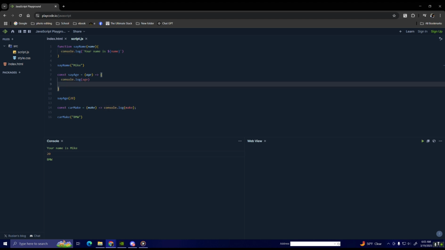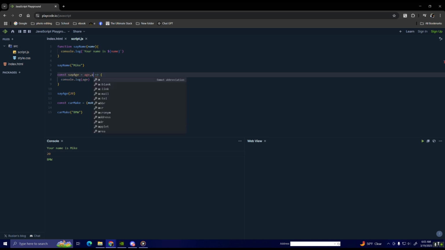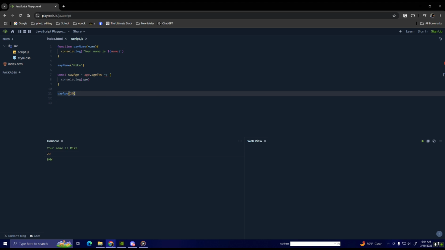The only other thing too is you're going to see when you have multiple parameters. So when you only have one parameter, you can write age like that. If I run it, I'm going to get the same thing. So you don't necessarily need parentheses, but if there's two, so if I said age and then age 2, I'm going to get rid of this. And then I put the second age in here, so that's 24, and then I just need to console log both those ages, so age 2.